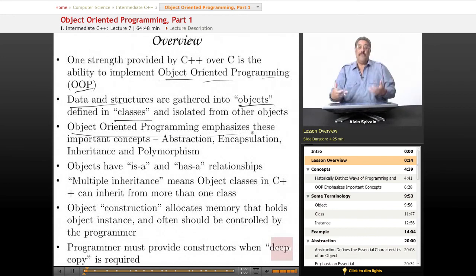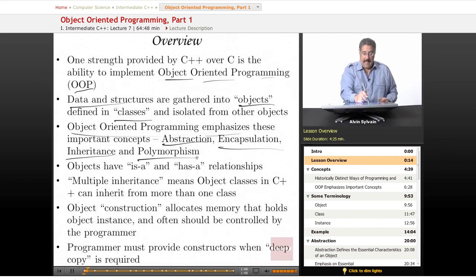Earlier than that, you had to do things like this anyway to have a strong, easily maintained program. But object-oriented programming emphasizes it more, which gives us data abstraction and encapsulation. Inheritance is completely new, and is done in object-oriented programming. You don't see that in procedural programming at all. And of course polymorphism, which is also important. You do see a little bit of that in earlier programming styles, but object-oriented programming explicitly defines ways you can have polymorphic behavior.